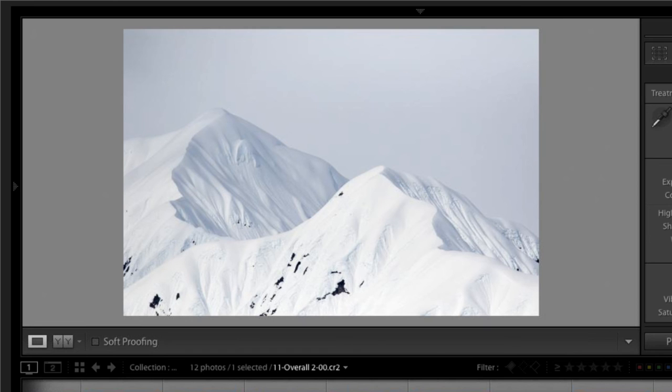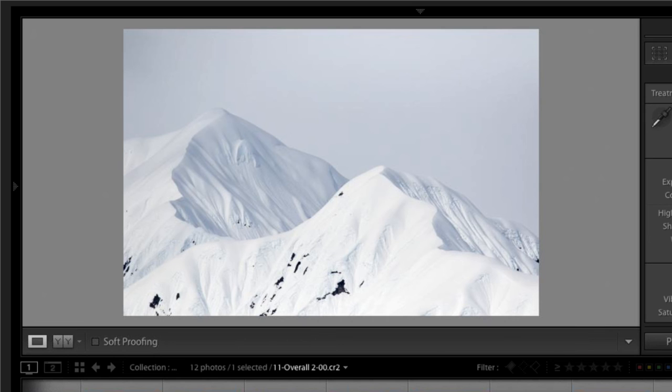Renee. Yes. Question related to metadata conflicts. How do you know what is in conflict and which is right or most recent? Rick asks. Yeah, so if there's a metadata conflict that's going to be indicated in the Library module, it could relate to both a Develop adjustment, because remember, all of our adjustments in the Develop module are metadata, or it could relate to something like keywords or star ratings. And what that means is that you did something outside of Lightroom, generally speaking. Now the question is, which of the versions of metadata is the right version, the correct version? And that depends on what you did to change the metadata in two different places.